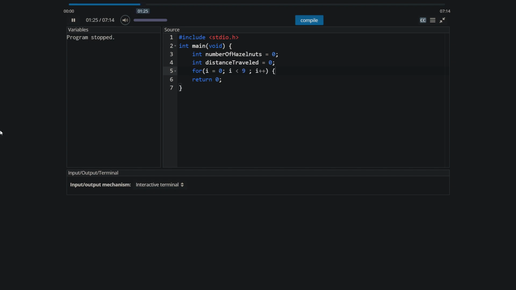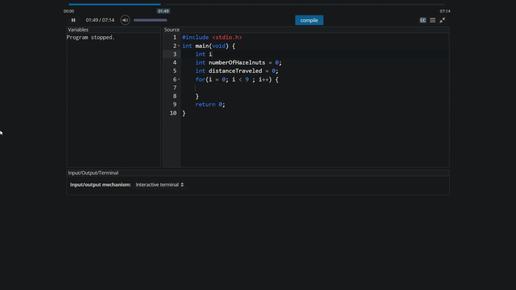For i equals 0, i less than 9. I'm going to repeat this loop 9 times. That's why I put in 9 here, i plus plus. And we're going to need a closing brace at the end of this loop. And then we have to put something in there. Now remember, whenever we have this loop, the i that you see in here is actually a variable. We haven't really spoken of it as a variable, but I need to declare this variable just like I need to declare any other old variable. So we'll understand that more later. For now, I'll just put it up there. So here's my loop. 9 times I want to repeat something.